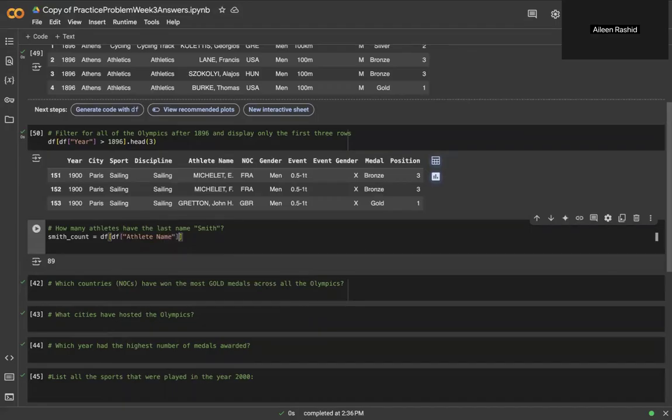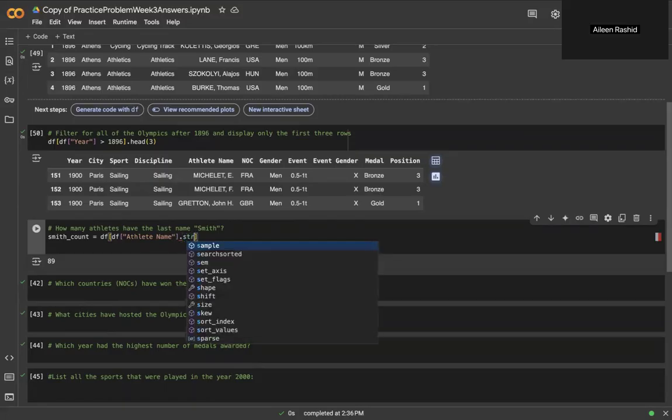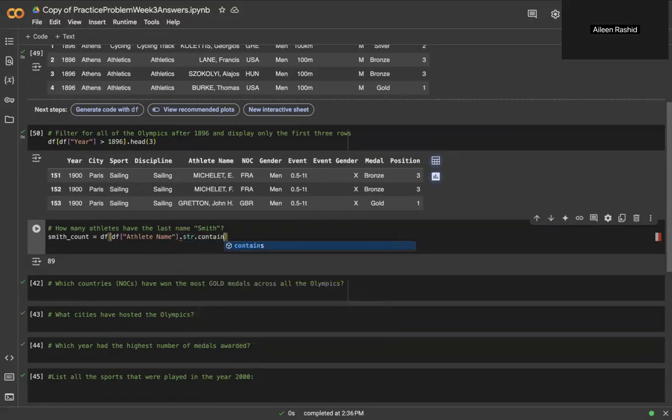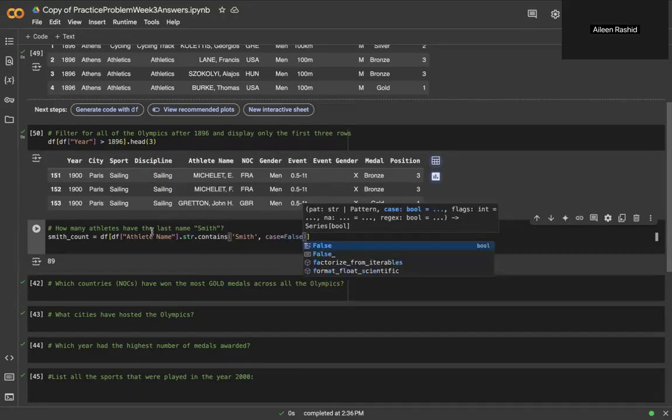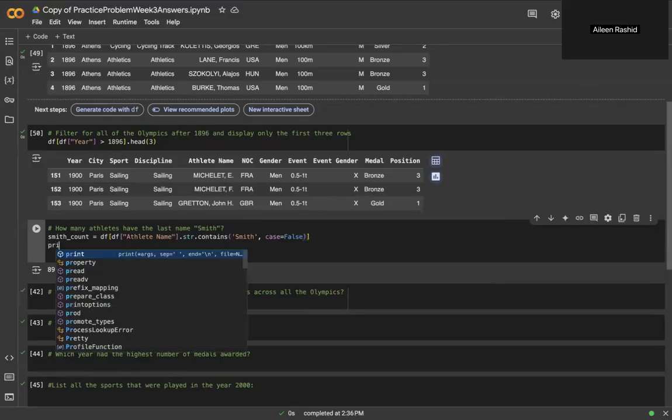Then we're going to convert this into a string so we can use the contains method, so we can see if each of these athlete names for each row has the word Smith in it. We're going to put the first argument as Smith and the second argument as case equals false, so it'll read Smith no matter if it's uppercase or lowercase. Then we can just print this out.